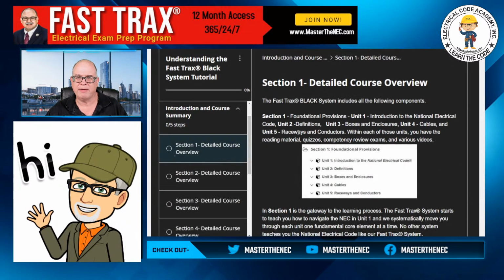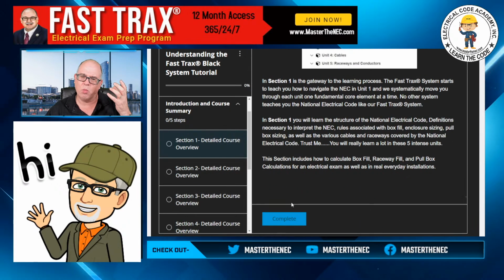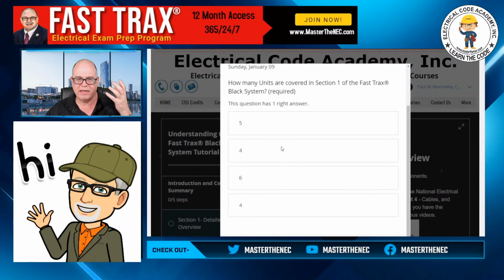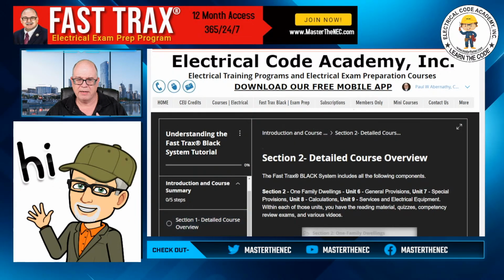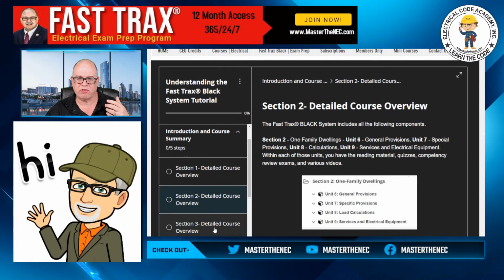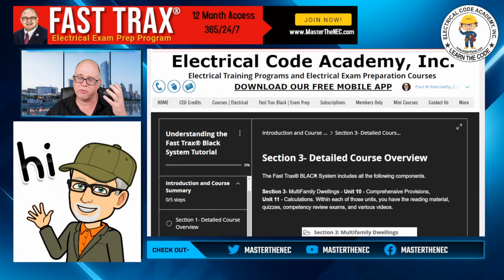You're able to start it, and it breaks down what you're going to learn in each unit, and it's going to test you on that. It's going to ask you some questions to see if you understand it, right? It's going to break down what you learn in Section 2, what you learn in Section 3. So if you want to get a sneak peek and learn what in-depth things are covered in the Fast Trax program, do this free tutorial. It's free. It doesn't cost you anything, okay?